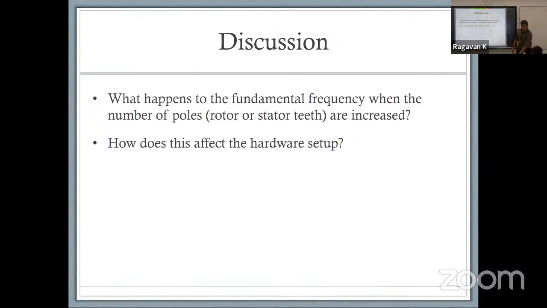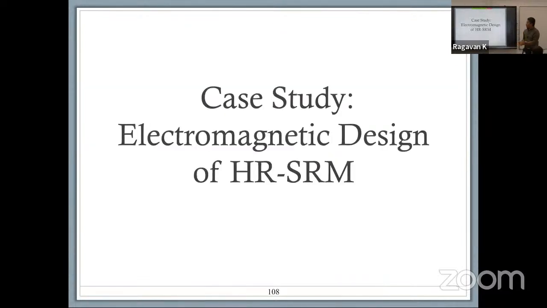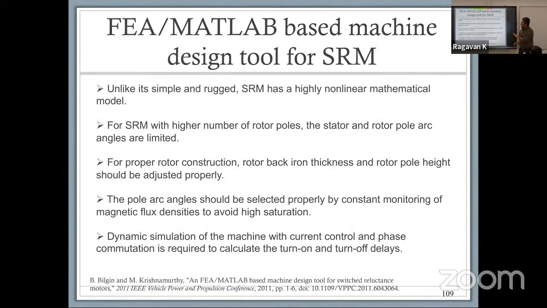So as we go forward now, what I'm going to talk about very quickly, I wanted to show you guys this one MATLAB-based machine design tool. I will not go all the way. I'll finish this one. There's a section. Now the sections get smaller. There won't be like a 30-minute slot. But I just wanted to close the loop on what we talked about for the design. This is an FEA MATLAB-based machine design tool. You can actually see I should have put the references here.